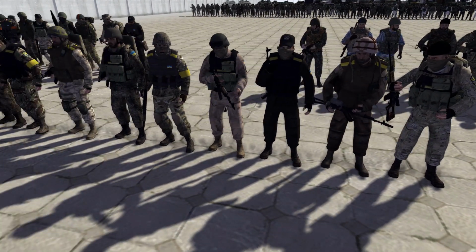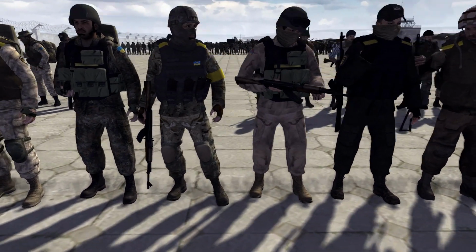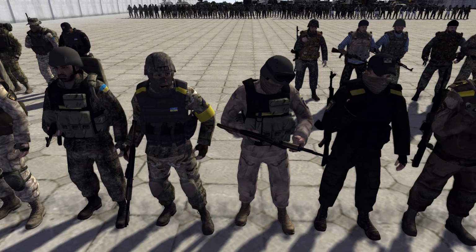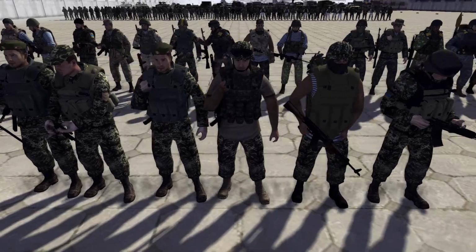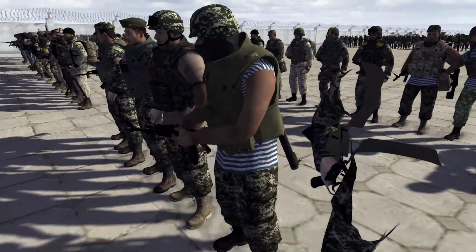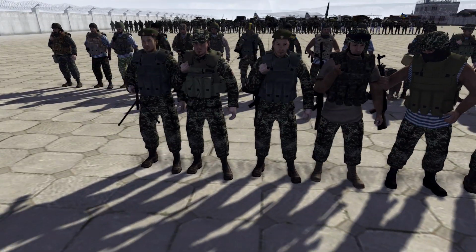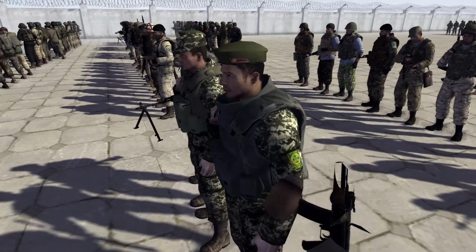Really cool looking unit. I love the face masks and how the guy's just looking at his gun. You're standing around, so you might as well do something. Here we have the DPSU, which is the Ukrainian Border Guard Service. I think the Blue Dawn Donbass Crisis has this. I can't remember exactly if they do.